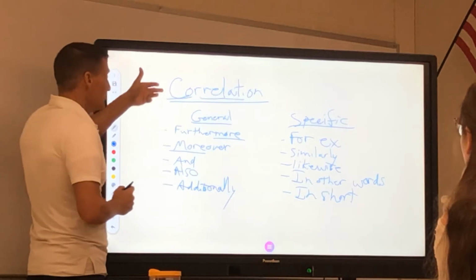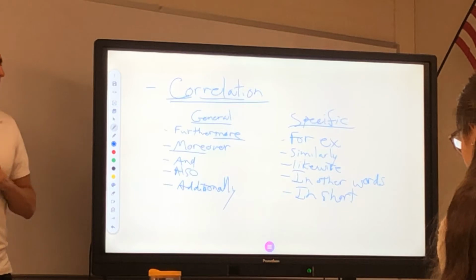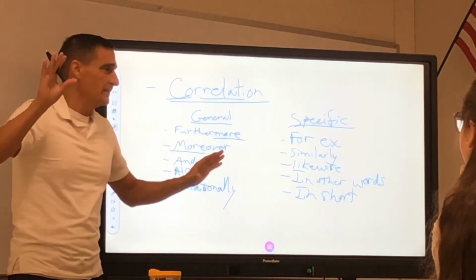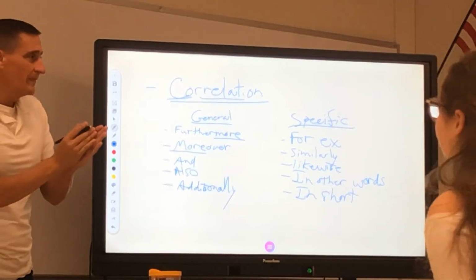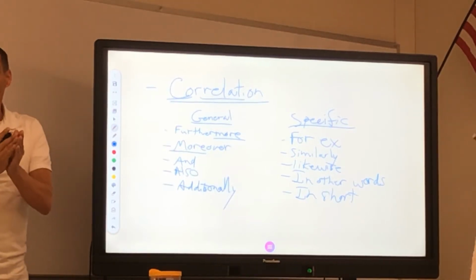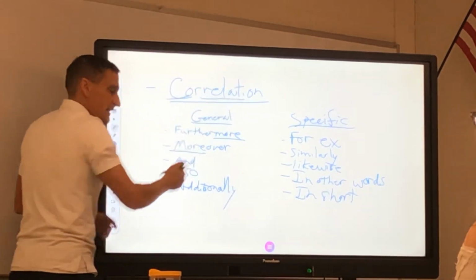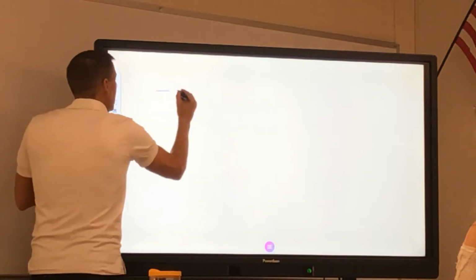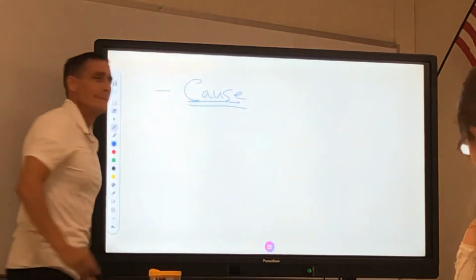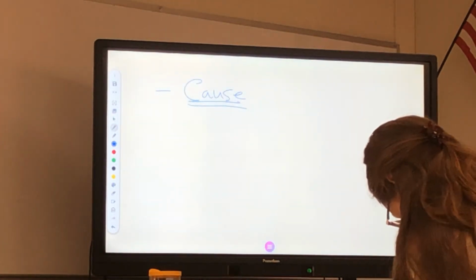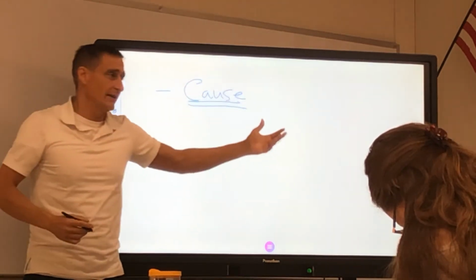All right, so here's your second C, correlation. I would say that determining between contrast and correlation is pretty easy. Here's where students make logical errors, and I think people in general, throughout history. Here's the real challenge: is it simply correlative, or is it causal? Does this information that I've given you cause the next information to happen?